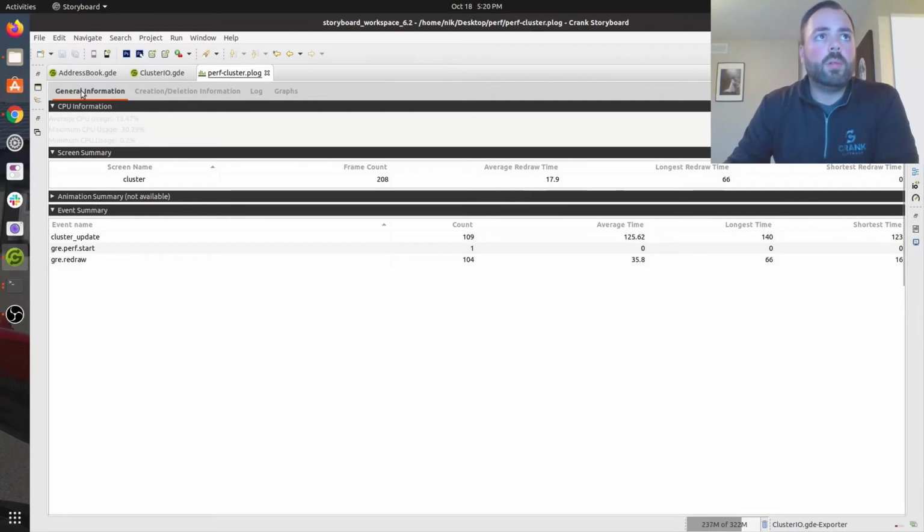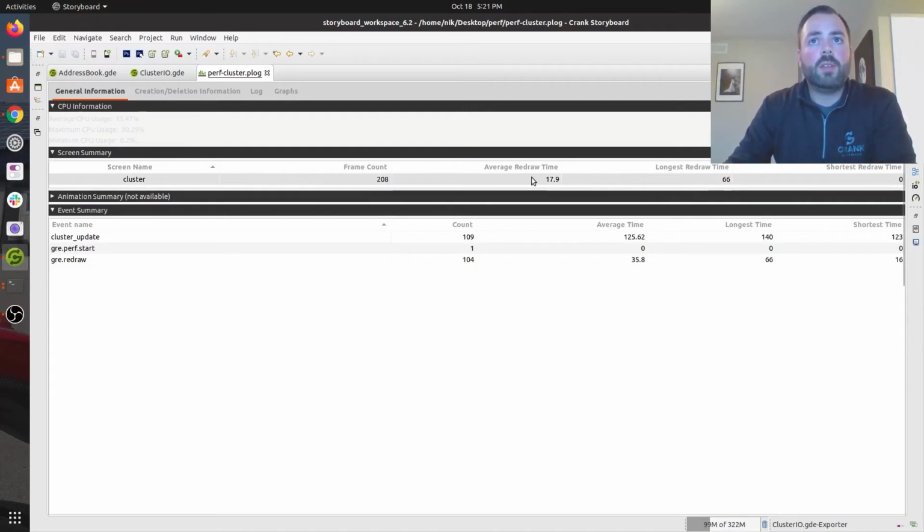And right off the bat, a few different tabs: general information, dynamic creation, deletion info, logging, and graphs. And we see some CPU metrics, average and maximum, and it doesn't actually look that high. This is a case where at first you may have thought, well, is this simply throughput? It can't keep up with what we're doing? And something's going on here, because if it was performance, you would expect this to be sort of full CPU where it can't keep up.